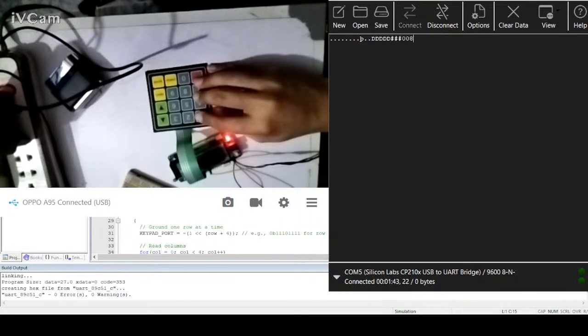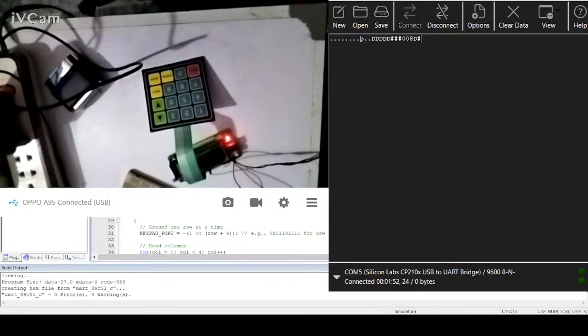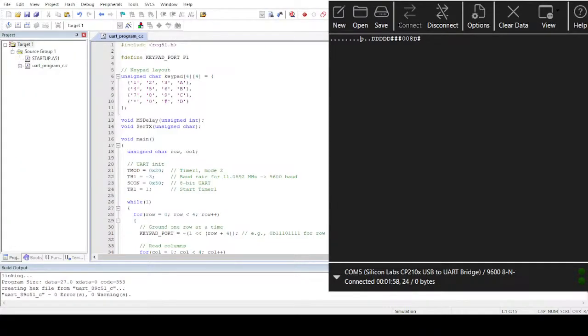Okay, now let's find out the configuration. So one here is D and two here is hash. So let's replace it in the program, and let me just bring it down. One here is D. Okay, so one, two, three, and arrow. What should I do with the arrow thing? Let's do this, and let's do this over here.